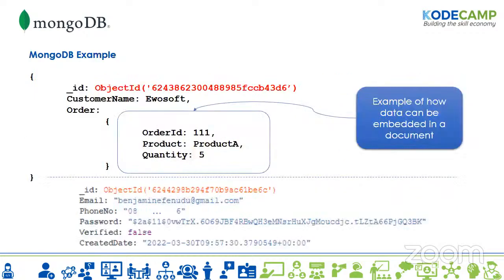Now, talking about MongoDB, we tried to describe some of the key things. We said this, for example, is a document. We have a key and value pair. So this is the key, this is the value. Then we have some key things here, like the object ID. Each document has an ID, which you can consider as the URL of where this whole information is stored. This is the key indicator of it. This is the primary key. If you are familiar with SQL terms, this will be the primary key. And then here will be other information.